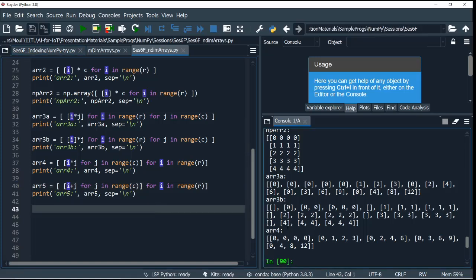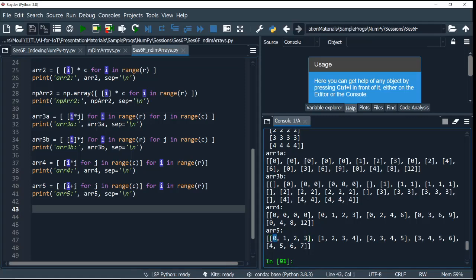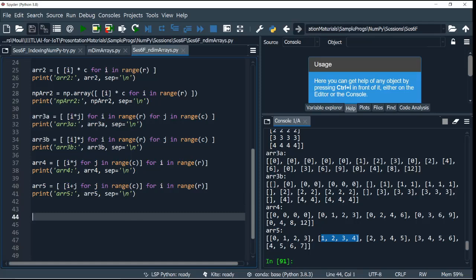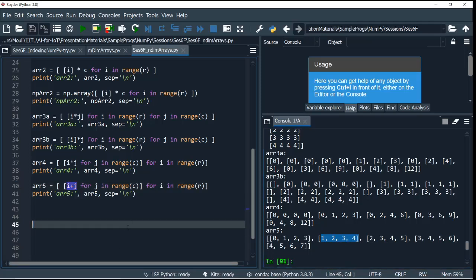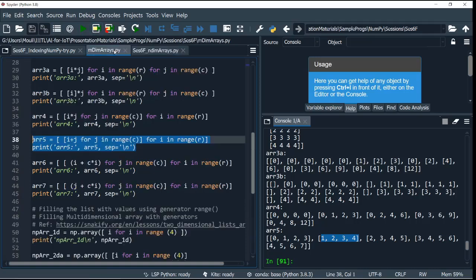So it is still not a sequence of numbers. It is going to be 0 1 2 3, 1 2 3 4, 2 3 4 5, 3 4 5 6. It's still not a consecutive number sequence like 0 1 2 3 4 5 6 7 8, not that. We have not come to that yet. Using the same technique we can generate that, but we have not come to that yet. We are generating using just one offset and then adding that offset. So we are creating 4 elements with the sequences of 4 offset by one element. Okay, I hope this is clear. Now let me show you something else.